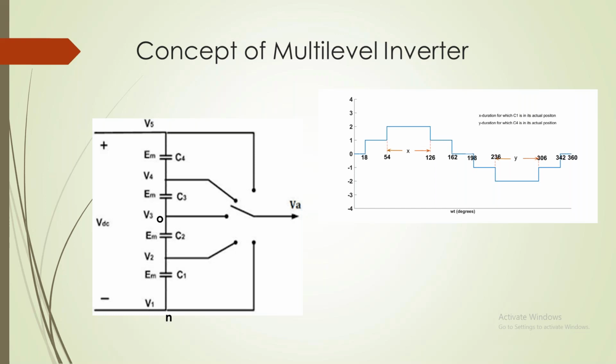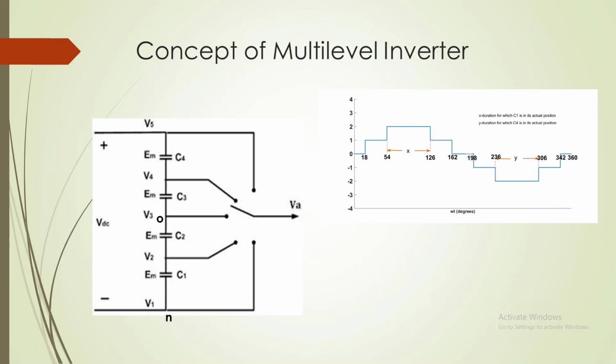So let's come to the concept of the multi-level inverter. As I've told you, the first step is that the input DC supply has to be divided into various steps. Now, how do we divide it into various steps? It is left to the topology of the inverter, or to the idea of the creator. If you want to create a multi-level inverter on your own, the first step is how you divide the input DC supply into various steps. That has to be thought of first.